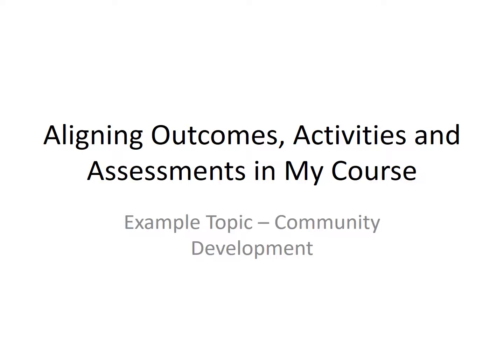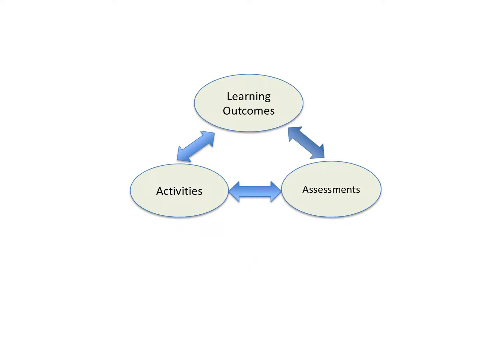Before we begin our final activity for this course, I wanted to recap how we can approach aligning outcomes, activities, and assessments in your course. And we can harken back to the idea of alignment and the notion that we have these three components. We've repeated this several times, but once again, learning outcomes, activities, and assessments need to be in alignment. They need to be in balance. If any of them are out of sync with the others, of course, the whole design structure falls to bits.